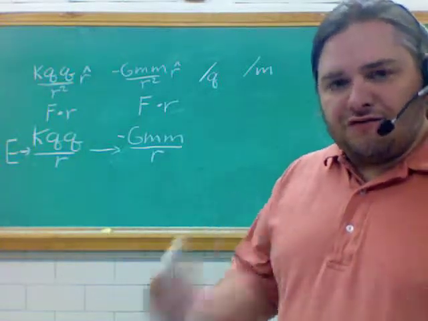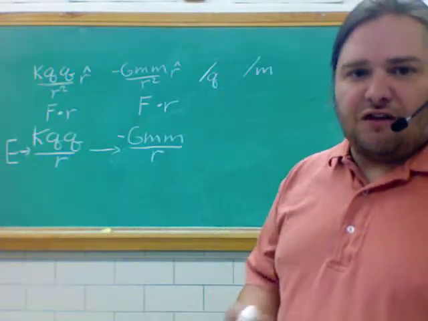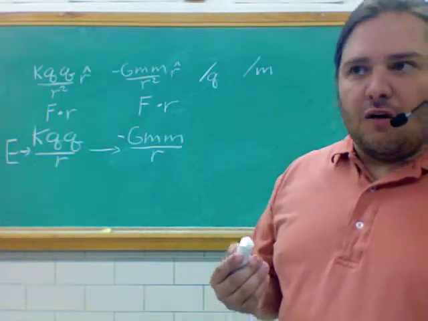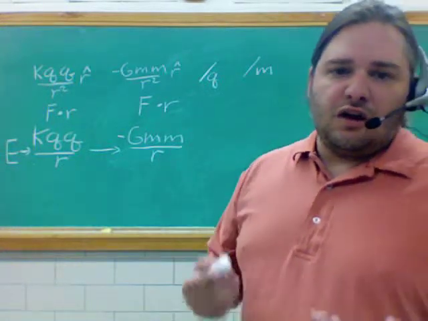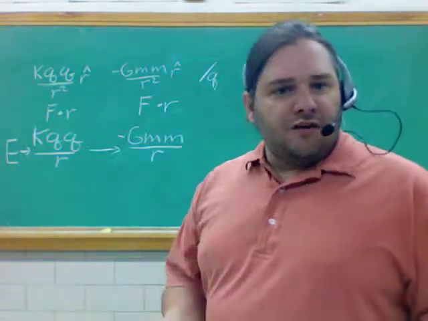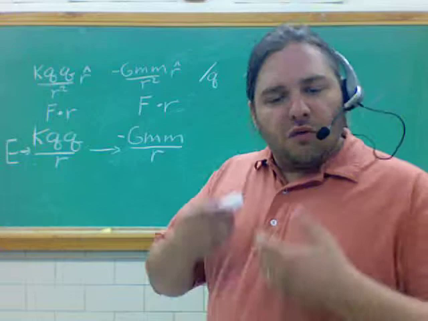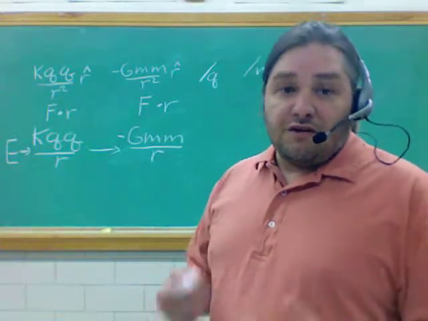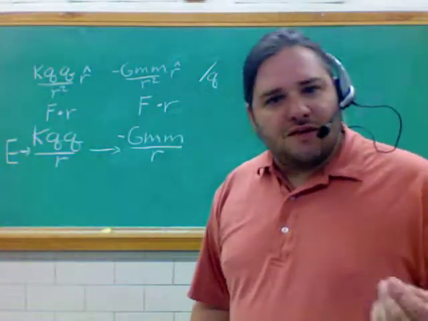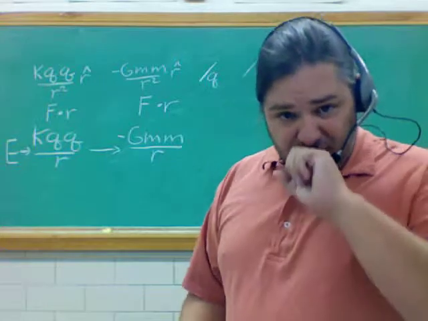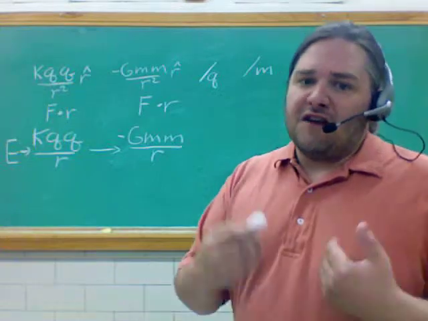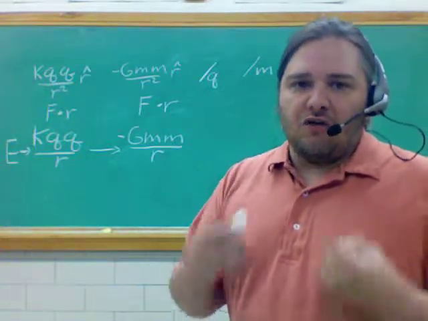And what we call those are fields. Gravitational fields, electrostatic fields. In some cases, even magnetic fields can be described that way. Magnetic fields are a component of a force. If we look at the Lorentz force, which is a little bit later, magnetic fields are potentials for forces. It's when you introduce a moving charge that you end up with a force. So they're all potentials for a force. There is a word potential, and I'll get to it in a second. But these are potentials for forces, and we call those fields.